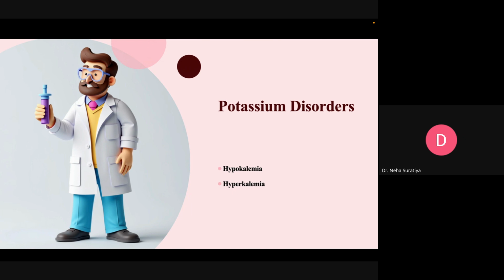Why is RFT discussed with electrolytes? So it is seen in AKI, hyperkalemia, potassium का बढ़ जाना, 5 से ज्यादा बढ़ जाना, that is seen in acute kidney injury. If the patient is using ACE inhibitors for a prolonged time for hypertension management, this situation can occur. So this can cause sudden cardiac arrest, guys. Now imagine if the person is already having impaired RFT status, RFT uska already imbalance aaya hai, and if the patient is also having hyperkalemia, they are at higher risk of cardiac arrest. We must intervene, and there is some treatment related to it.